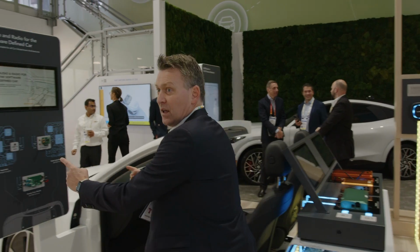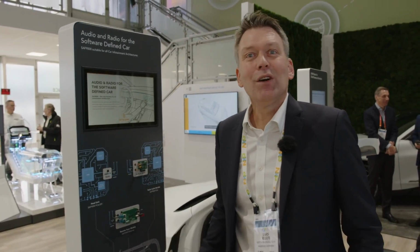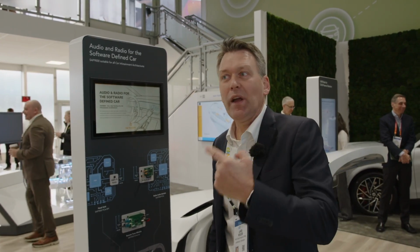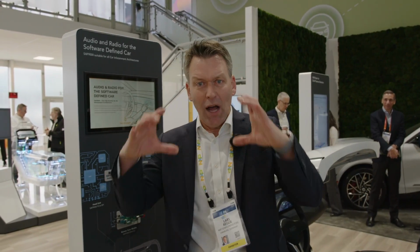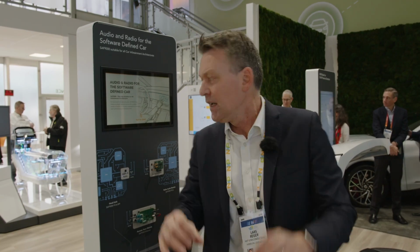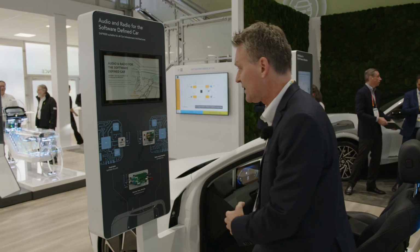Then, a little move over here. This is our traditional radio business. So you will say, yeah, but Lars, traditional radio business, NXP is known for car radios since 20-25 years. Yes, but we are walking the talk of our dreams that we had already 10-15 years ago, where we had a traditional radio, a 2-DIN radio box in the center stack with all radio electronics and a little bit of HMI electronics in. Now, what you see is the HMI has moved here to the big screens, to your real estate.